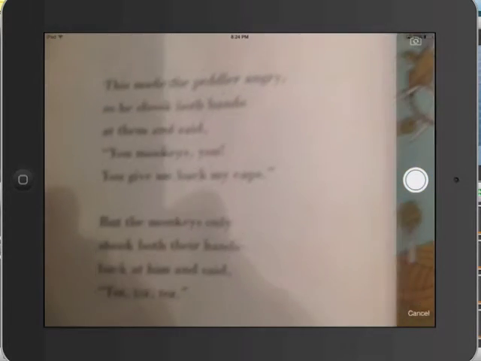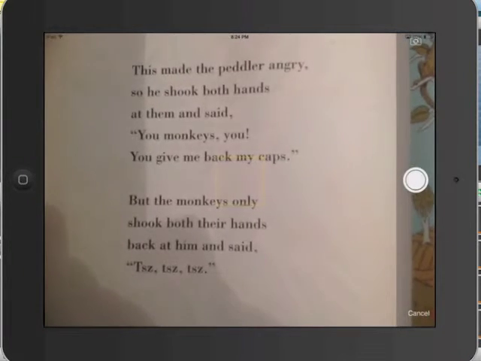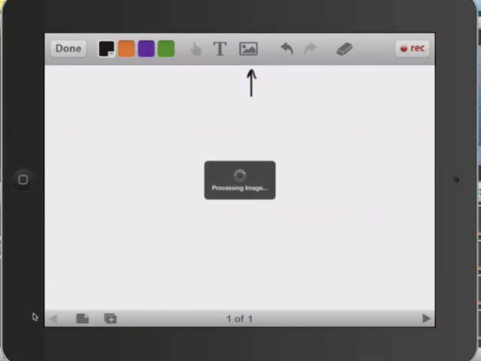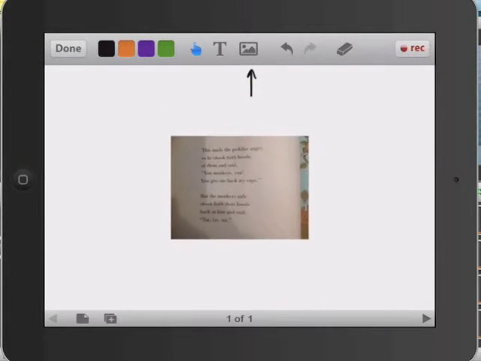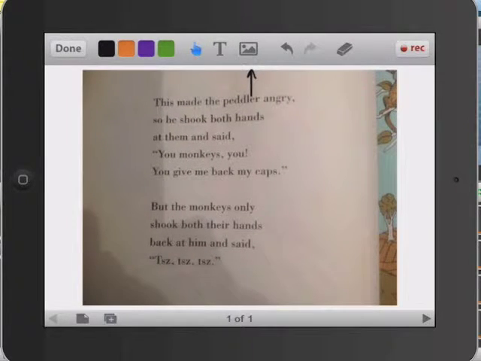So here pops up my camera, and I've got one page in a book. I'm going to wait until it focuses in, and then I'll take my photo. Okay, and if that looks like I want it to, I'm just going to tap right here where it says Use Photo. If I don't like it, I can always retake it. So I'm going to use that photo. It comes up. Now, I can make this smaller or larger by pinching with my fingers. Here I've made it smaller. Or spreading my fingers apart, just like you would using that gesture in other apps like Safari.